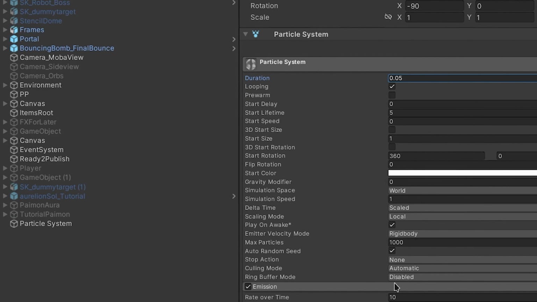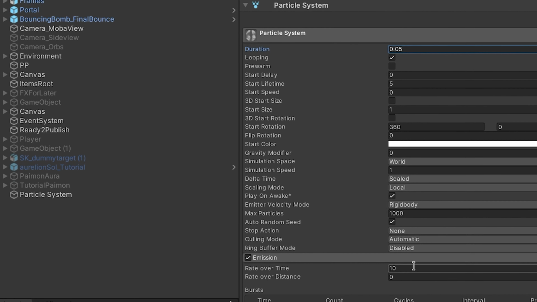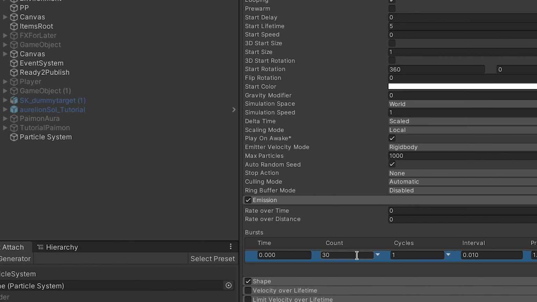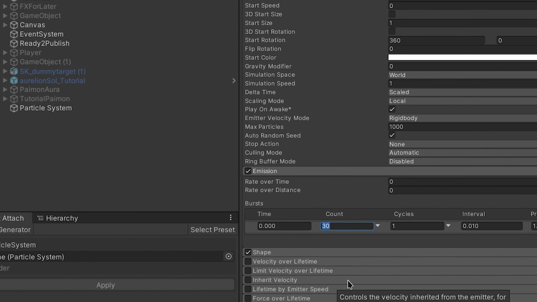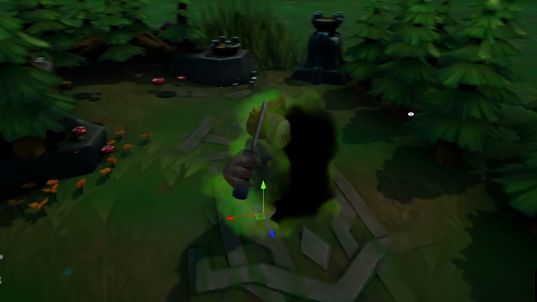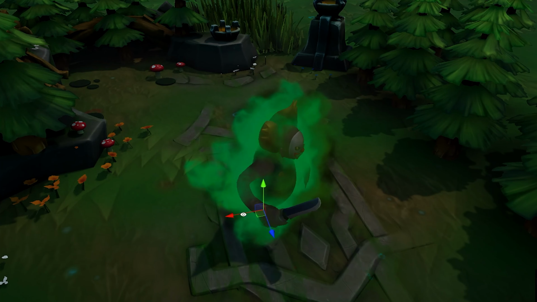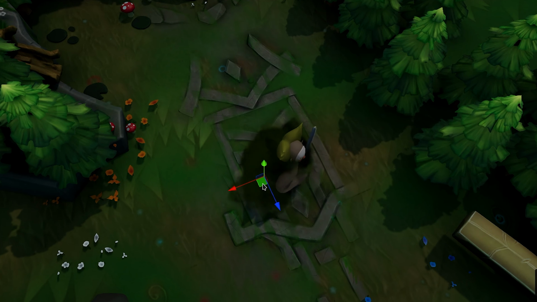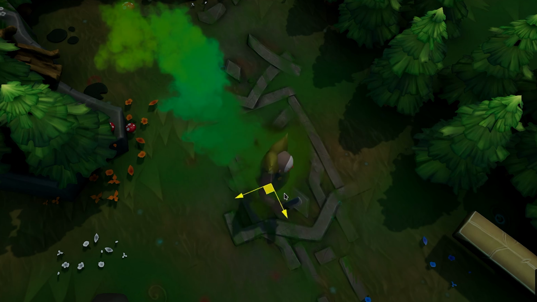So what we can do here on the emission is that instead of doing a rate over time, we can actually do a burst. Let's do a meaty burst of, these are pretty big smokes, so let's do 20. I think 20 is going to work. And you can see here that it kind of summons particles every X seconds. And we can summon on the triangles, or we can also do, for example, on the edges of the model and then make it random, which gets a little bit more randomization. And this is a very common effect that they use to get a trailing effect.